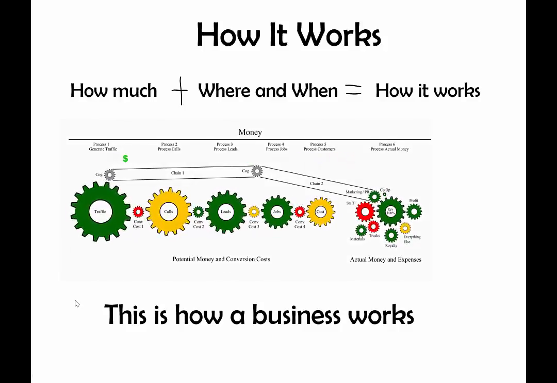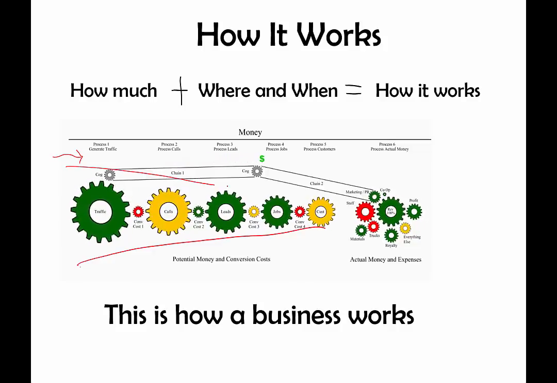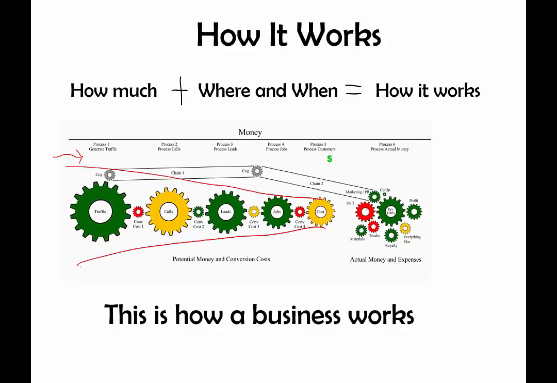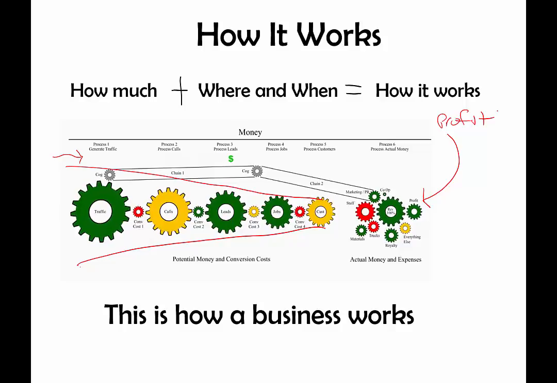The dollar sign at the top of the screen is showing the flow of potential money through the business, through the sales funnel. And after it moves through the sales funnel, it hits the P&L, or income statement. And after the money moves through the income statement, the last sequence here is profit. And then the whole thing starts all over again. This is how a business works. And we're going to use this model to build out the rest of the system.